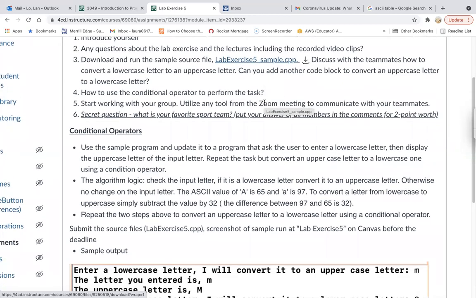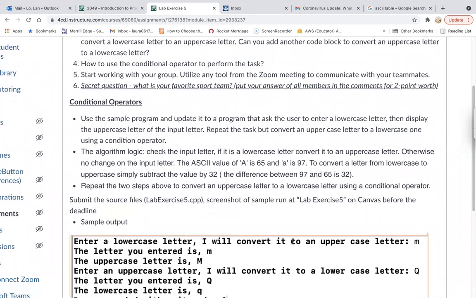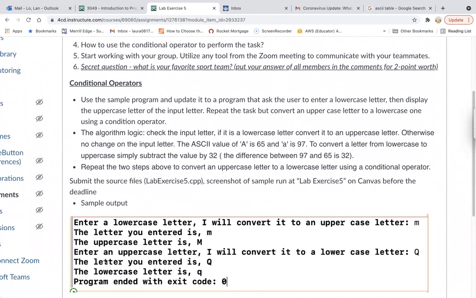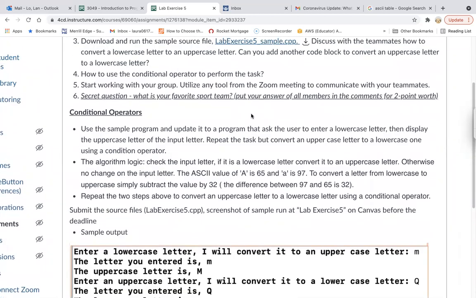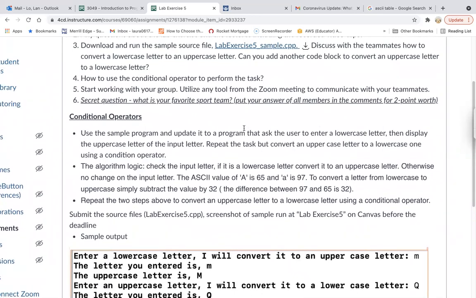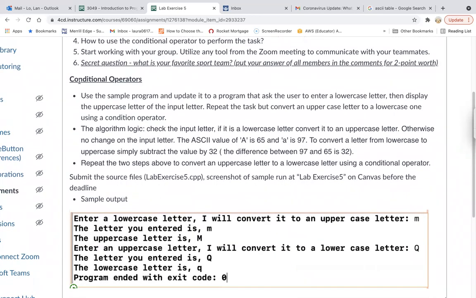I show you how to convert from lowercase to uppercase. Then you need to repeat, for the example I show you, then you need to do the second part. After you finish the second part using the if statement, for both parts I want you to change to the conditional operator. So no more if statement. In your lab exercise 5, when you submit, no more if statement. I need to see both parts, but only the conditional operator.